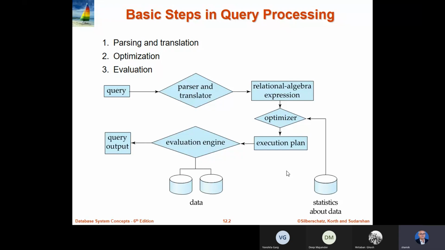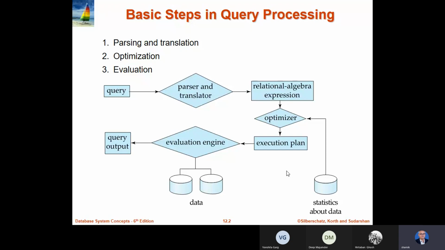Now you see that if we have this particular query and its relational algebra expression, we can have first the selection based on the department and then the selection based on the salary, or we could do it the other way. Similarly, it depends on which indexing structures are built on that table T1: whether there is an index on salary, whether there is an index on department, whether there is no index on either, or whether there is an index on both salary and department.